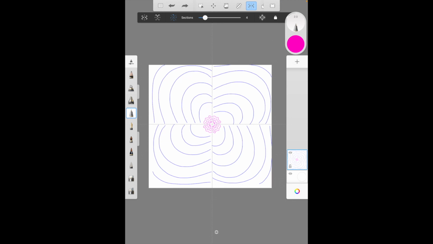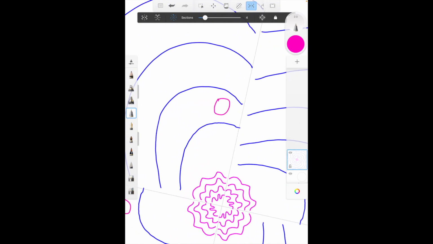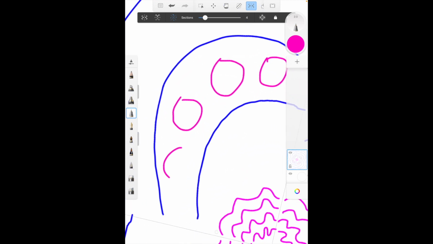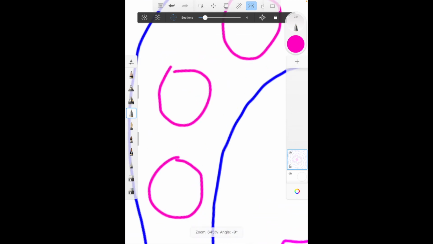Another tool you might want to use is going to be the paint bucket tool. But to use the paint bucket tool, you need to make sure that all of the objects or shapes or whatever you're trying to fill in with that color are completely closed. So I'm going to zoom in here and I'm just going to add a couple details so I can show you how to use that. And I'm going to leave one open a little bit on purpose. So you'll see that that one's a little bit open and the rest of them, I think, are closed.